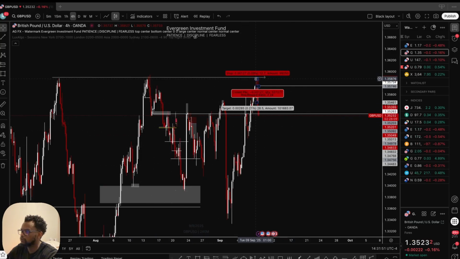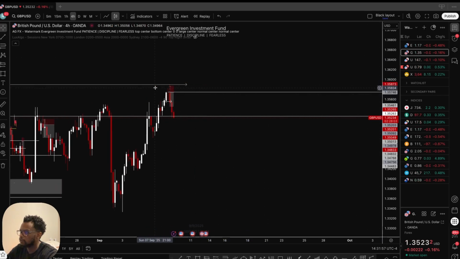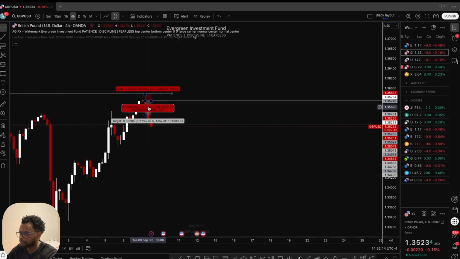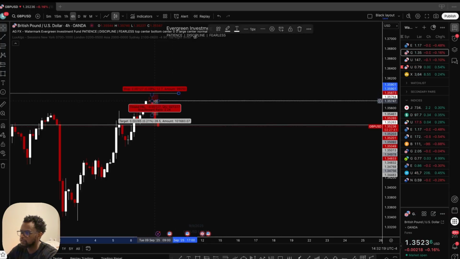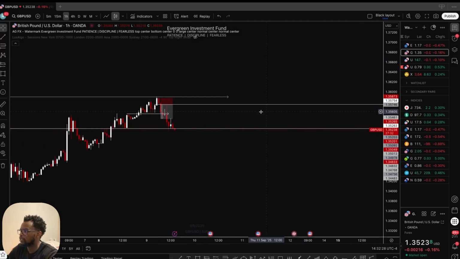Same thing happened. We came into this level, rejected here, and I was looking at the price at this level here, and I wanted to see price close below this engulfing candle here. So that was the level I was looking at, because we'd already hit this level and closed below this level with the wick. On the lower time frames, I was looking for price to close below this level, and I'll show you now on the 1 hour, right? So you get to the 1 hour, that's the wick on the 4 hour, and that's the push, right?